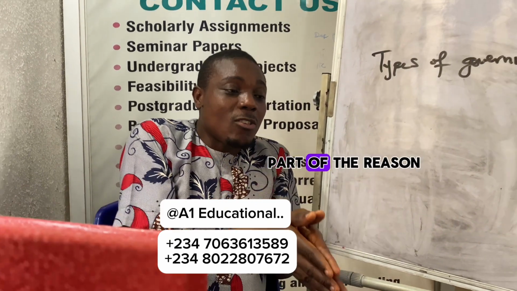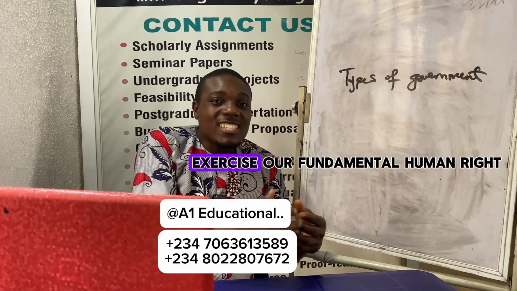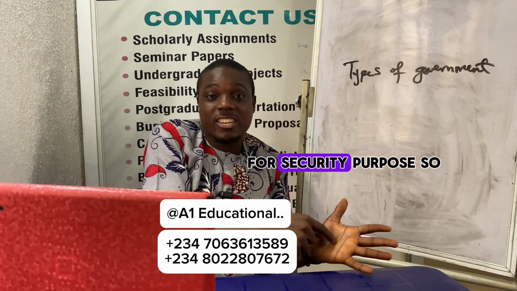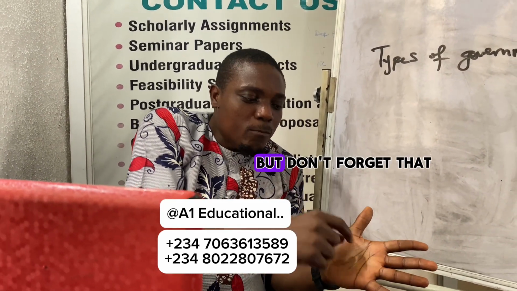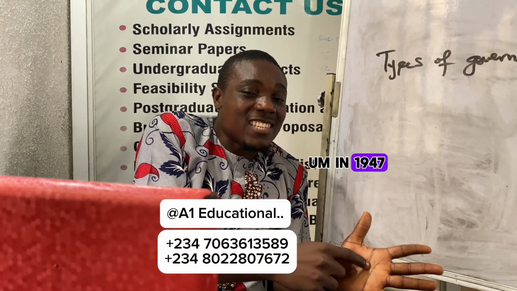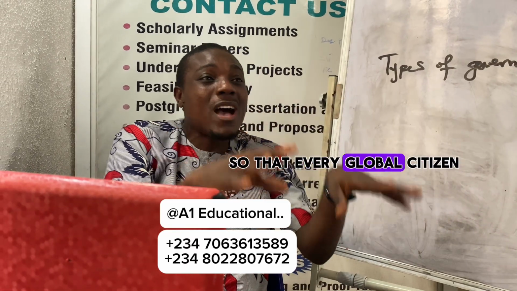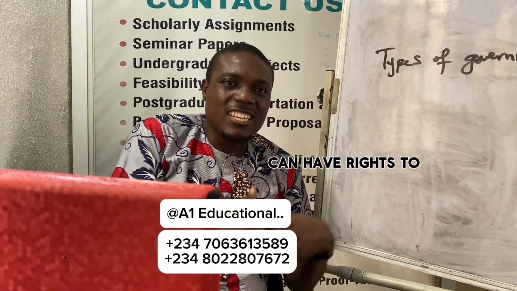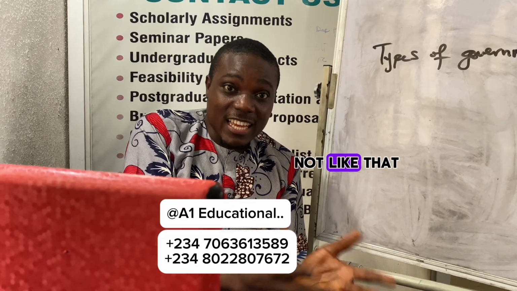And don't forget the fact that part of the reason why the United Nations was created is for us to exercise our fundamental human right. Apart from the fact that the United Nations was created for security purposes, so that the world can be at peace, don't forget that in 1947, the Universal Declaration of Human Rights was pronounced by the United Nations, so that every global citizen can have rights to life and expression as well. But in North Korea, it's not like that.